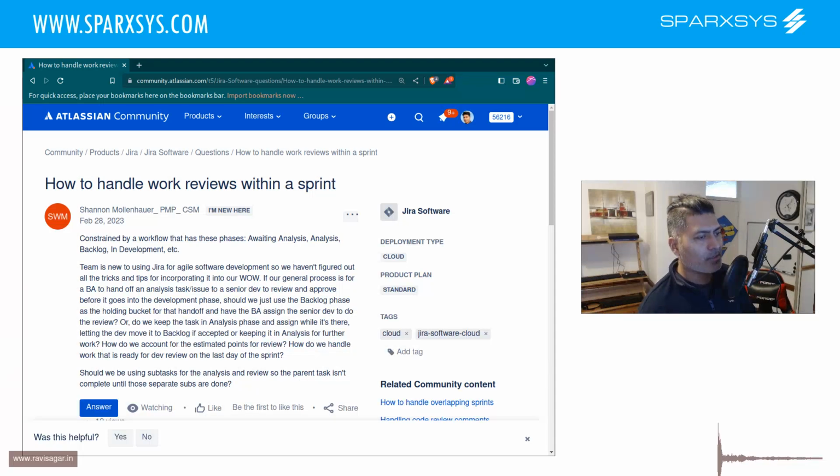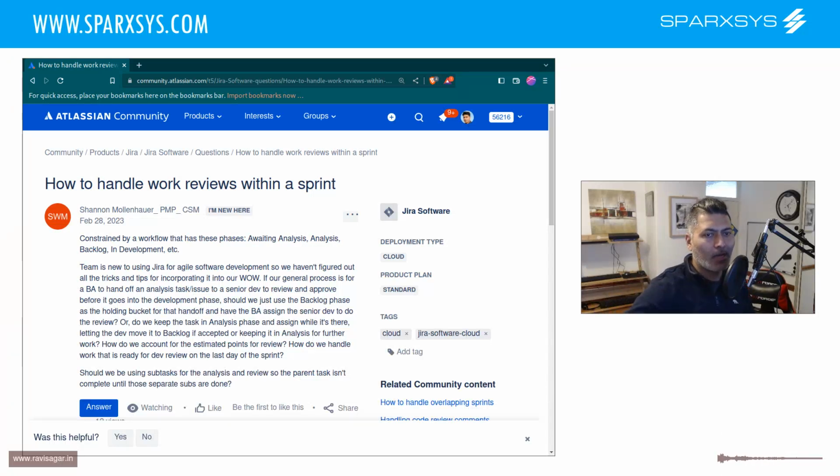The other question is how to make sure that the testing, review or QA of your stories works, and whether we should use the same sprint or a different sprint. It really depends on what you're trying to do with your sprint. If you're trying to deliver or release every sprint, it could be a small piece of work, then you need to make sure that your sprint includes the testing part as well. Make sure that you have a story for it, or maybe a column in your workflow.